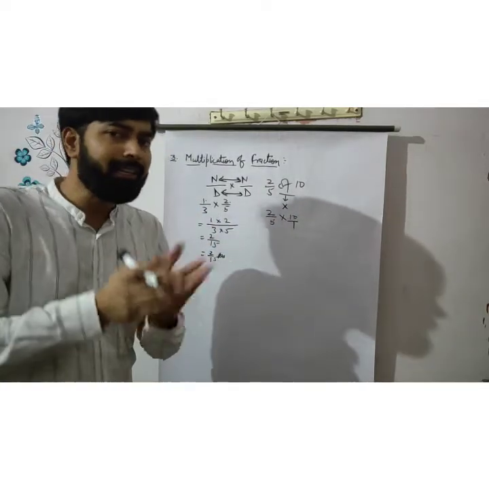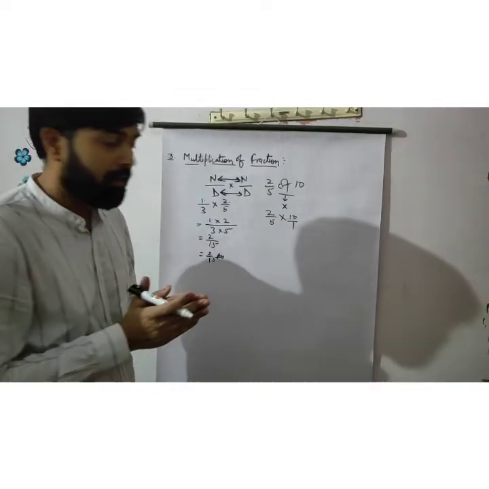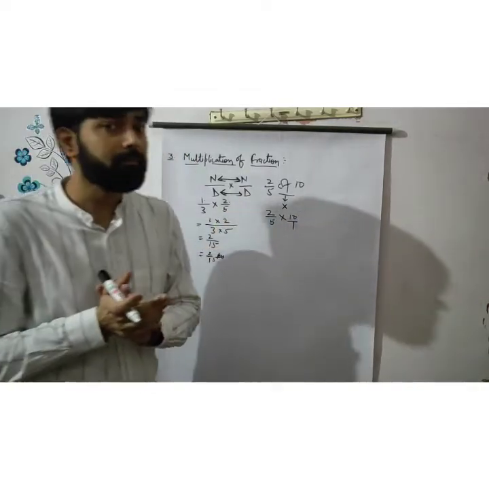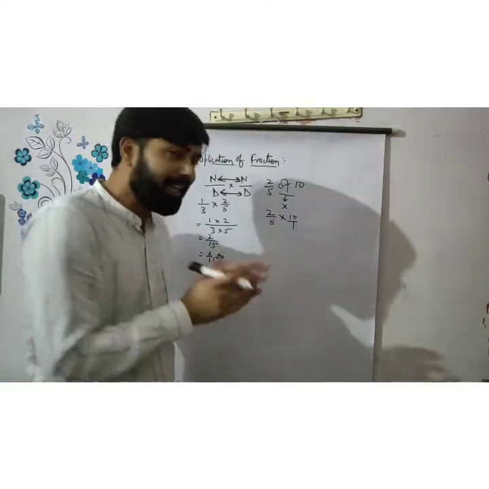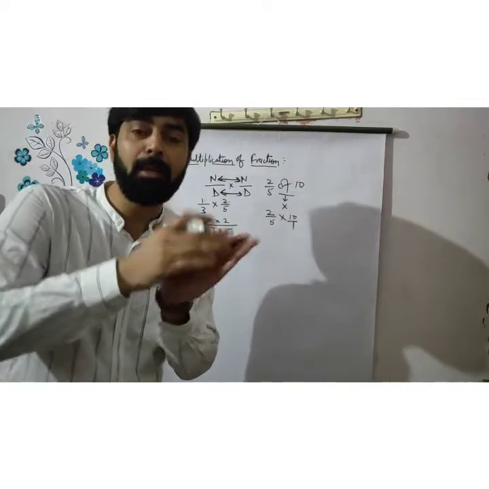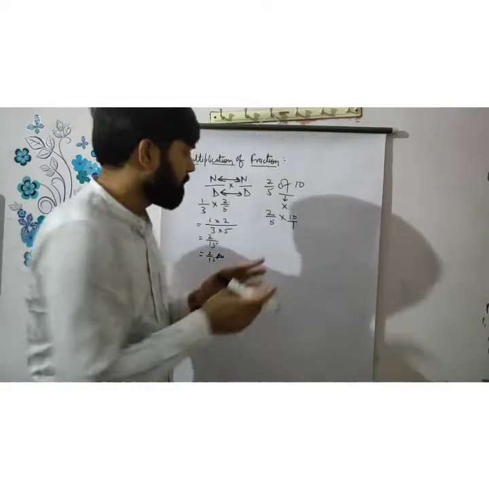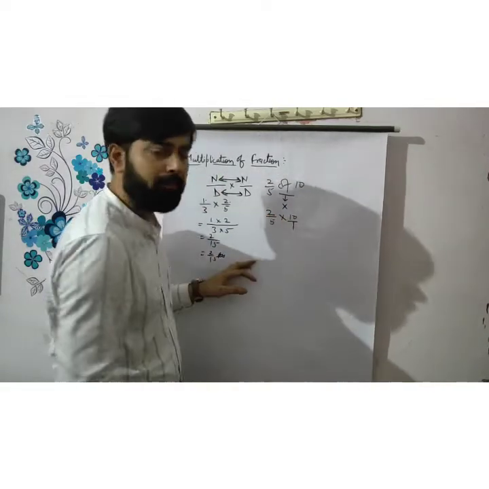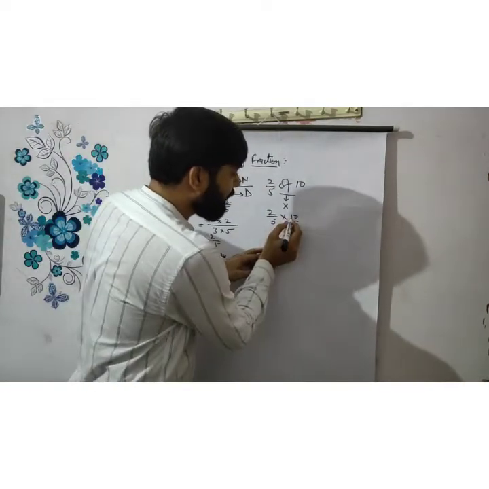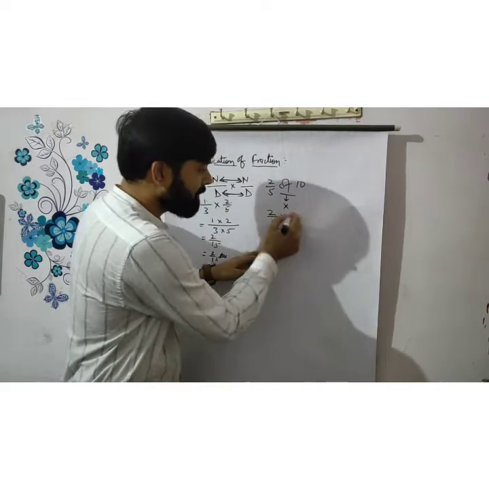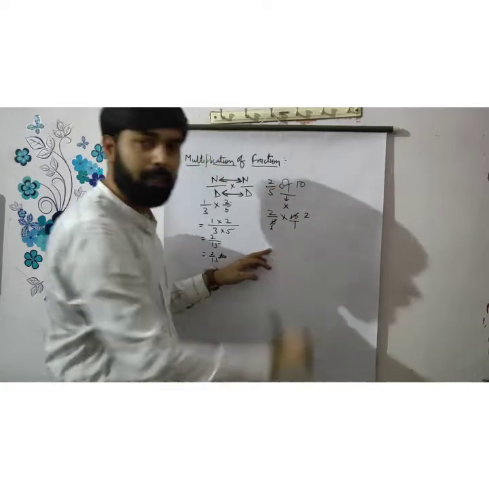So you can multiply easily, numerator to numerator and denominator to denominator. First, you see the fraction 2 upon 5 multiply by 10 upon 1. Here, if any numerator is divisible by a denominator or any denominator is divisible by a numerator, look here, 2 is not divisible by 1, but 5 and 10 are divisible by each other. Means here we can divide 10 by 5. So firstly we cancel them. 5 1s are 5 and 5 2s are 10.